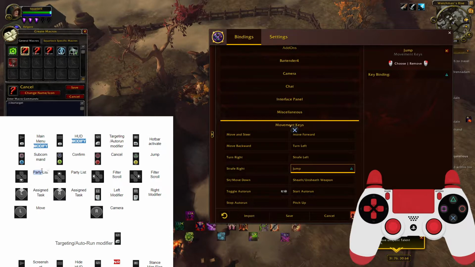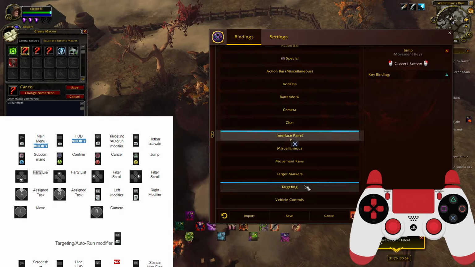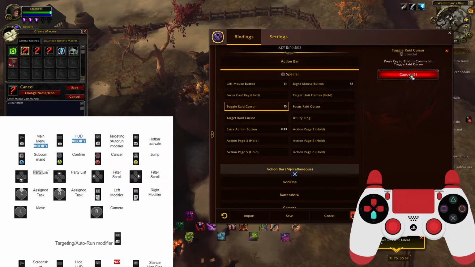Easy peasy. Up and down is party list. So we're going to go back to that ray cursor. Up, down. And then we've got filter scroll. So in Final Fantasy XIV, filter is the thing that dynamically changes. If you're in a town, it becomes pretty much everything that exists. And if you're actively in battle, it automatically changes to just enemies.